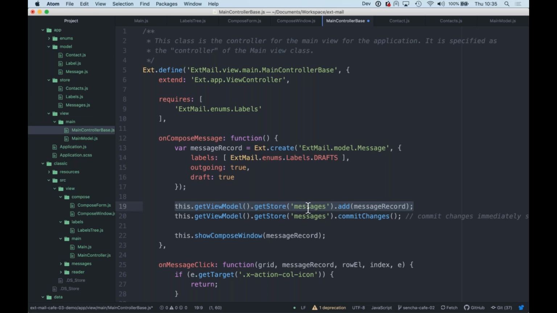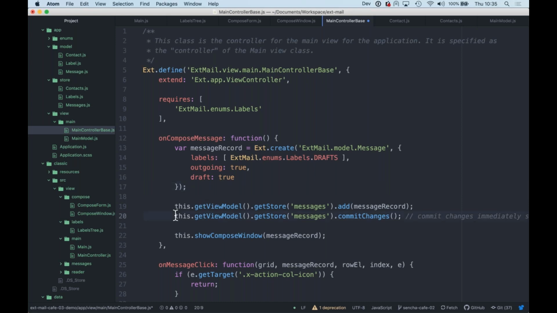So in our little application, we're just throwing all the messages into one big store and using these flags to decide what goes where, what gets shown at what point. In reality, in a bigger application, you might have an outgoing messages store or a drafts messages store as well. So you could have these different buckets that they go into and move around as the state changes, like as they get sent, you move it from the drafts message bucket to the sent message bucket. But in this case, we're just going to put them all in one big bucket.